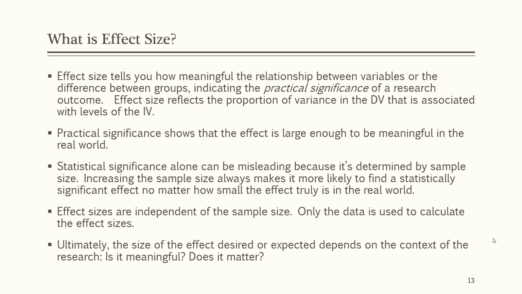So therapy A is actually much more time intensive and more expensive to deliver to reduce levels of depression than therapy B. Through our evaluation or our research, we determine and we get a statistically significant difference between therapy A and therapy B. Individuals who received therapy A actually had a statistically significant difference in the levels of their depression than individuals who received therapy B. But the effect size was so small, the only difference was that their depression levels dropped by 2 points compared to therapy B. So in a practical real-world setting, individuals who receive therapy B are going to essentially have the same outcome as those who receive therapy A.